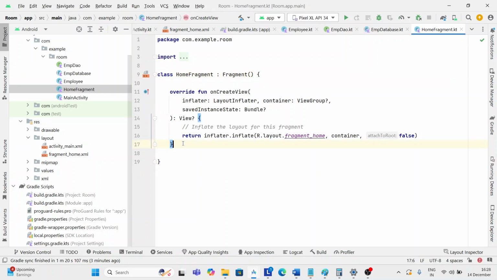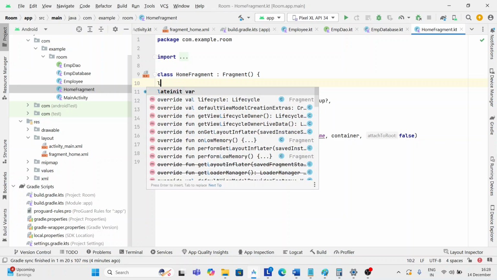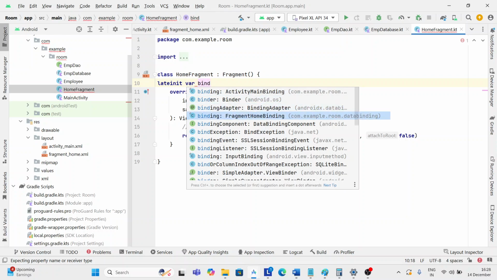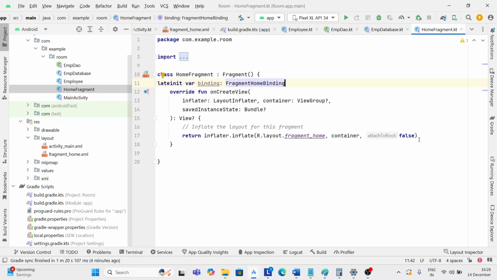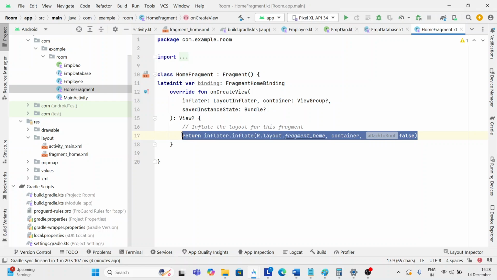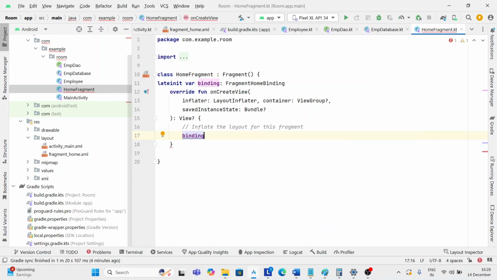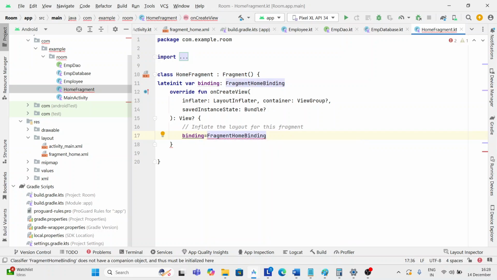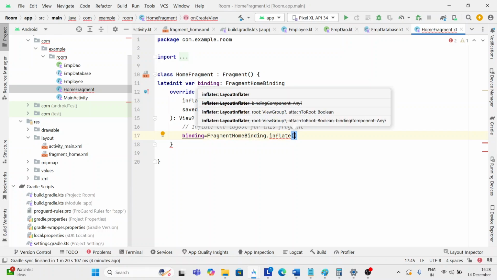Now let's create the instance of binding over here. lateinit var binding of type FragmentHomeBinding, and let's initialize it. Binding is initialized to FragmentHomeBinding.inflate, and it will take the following arguments.